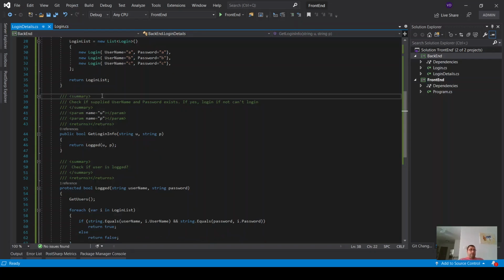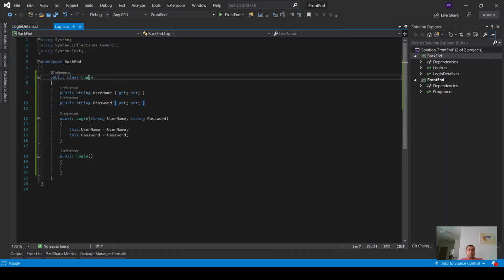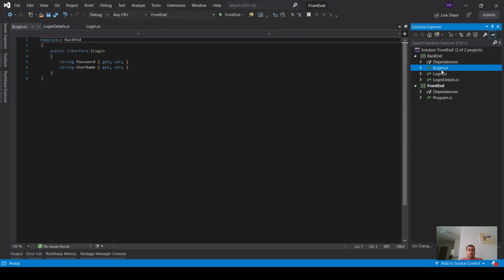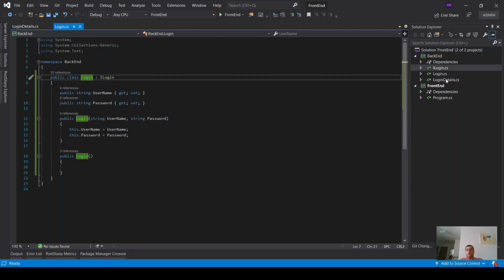Okay, and then we need the interface segregation principle. And how do we fulfill this one? We extract an interface of the class itself, and there we go. So let me just show you how this looks now. Okay, there we go. When a newcomer or another programmer comes in and looks at our solution, he will probably look at the interfaces first to try to understand what we have under the class login.